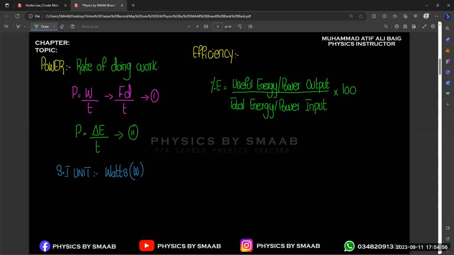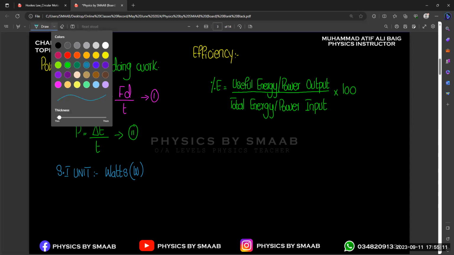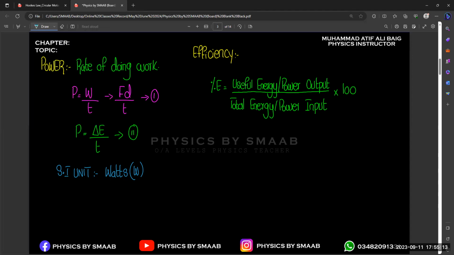Because you know that the value in the numerator is smaller than the value in the denominator, because we have to calculate the efficiency, your percentage will be less than 100, because again, nothing is 100% efficient in our case. So that's why your value will always be less than 100%. That's why in every product they used to write 99.99%, because they also know the law of conservation of energy, that we are not able to generate a 100% efficient result in any situation, right?